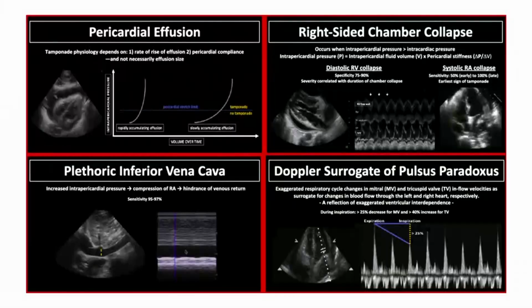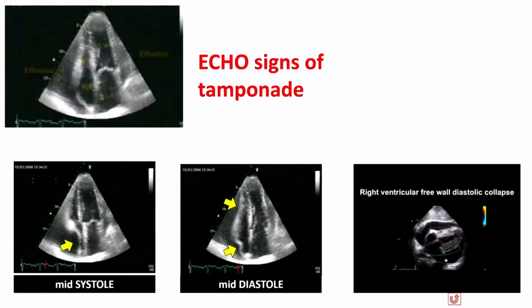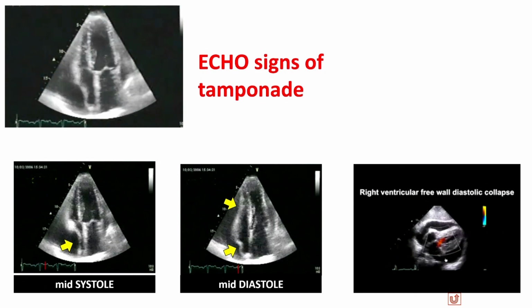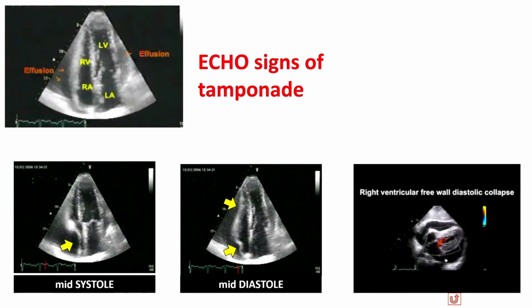We saw effusion. Signs of tamponade are this. There will be a mid-systolic collapse of the RA. When we talk about systole and diastole, we are talking about ventricular systole and diastole. So during ventricular systole, the RA should be filling up, but the RA is collapsing in mid-systole, and there's a diastolic collapse of the RV. When it should fill up, it is collapsing. So if you have this, and you have the heart dancing like this, if you put it to memory, this is pericardial tamponade. This requires immediate intervention.